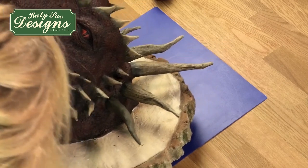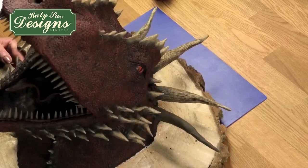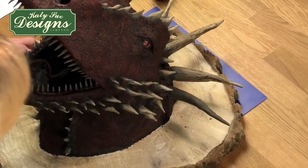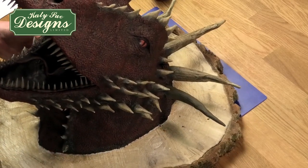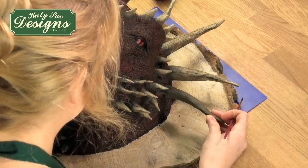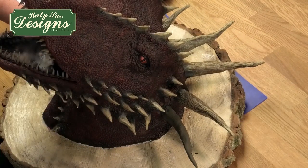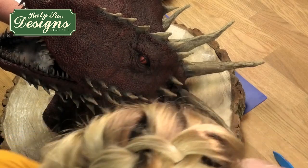I'd say that looks fine. Does it match the other eye? I think he looks fantastic — his eyes match, good to go. You can actually see where he's going now — doesn't look like he's winking anymore. Now that we're waiting for this eye to dry, we can go back to the spike because the spike is nice and dry now — we've timed this lovely. For the top of the spike, we're going for this lighter colour — it's almost like antlers or horns when they get that look. And the nice thing is, it doesn't have to be precise.